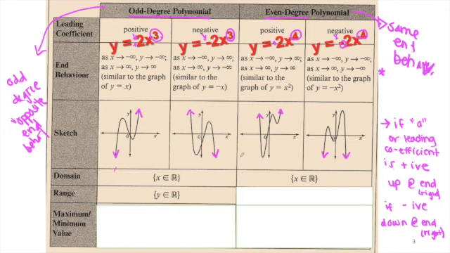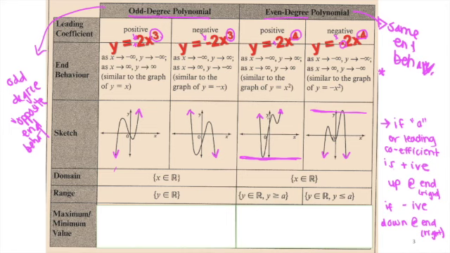However, for these ones, you will see that your y values can only go as low as whatever this value is here, or they can only go as high as the value here. So y has to be greater than or equal to a, because you're going above this line, so your positive coefficient, so this would be greater than or equal to 2. And then y is an element of the real numbers such that y has to be less than or equal to a, which is 2. So that is your restrictions on that, so your a value is your leading coefficient.